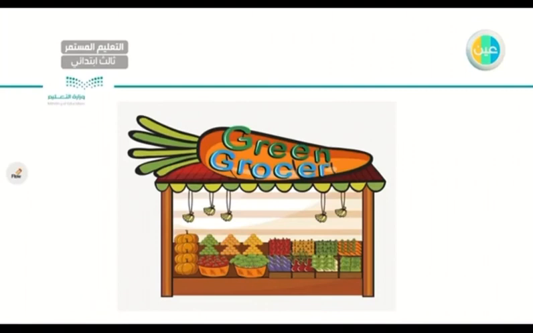What do we mean by a green shop, girls? My dear student, I need you to take a look at this shop and tell me, what can you buy from this shop? I'm sure you have this shop in your neighborhood. Each neighborhood has this. What can you buy? For me, I can buy apples, oranges. In general, we can buy fruits, right? Also, we can buy cucumbers, tomatoes, onions, garlic. So we can buy vegetables. Very good. So green grocer is a place or a shop where we can buy fruit and vegetables.